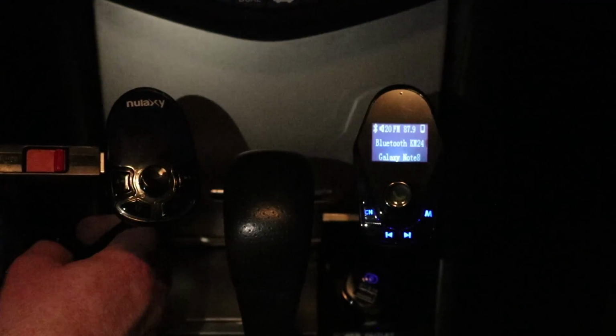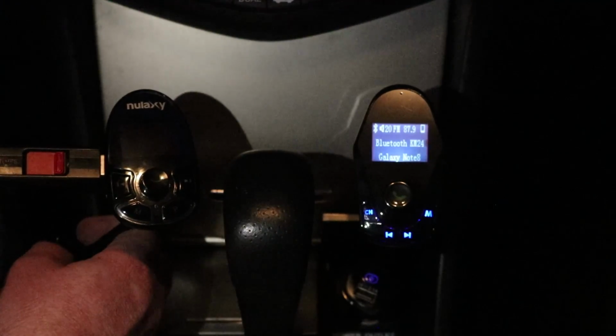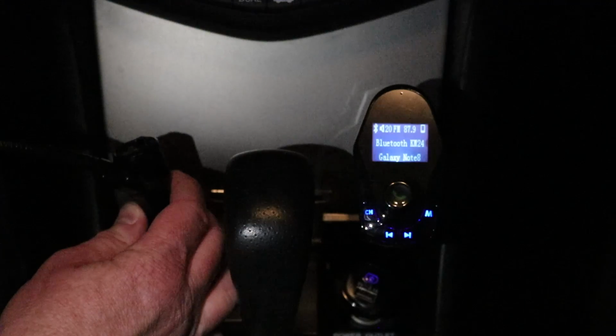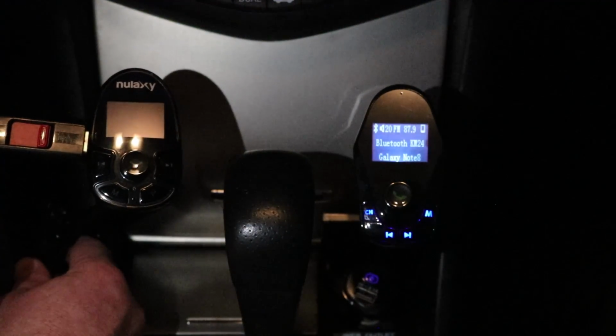That is the KM22 and the KM24. I really enjoyed both of these devices, but I really like on the KM24 how you can instantly change the volume right there on the front. But other than that, they seem to work really well and both do great together. So it really just depends on what kind of style you are looking for, depending on where the power outlet or cigarette lighter is on your car. That will determine which of these devices you would need to get.